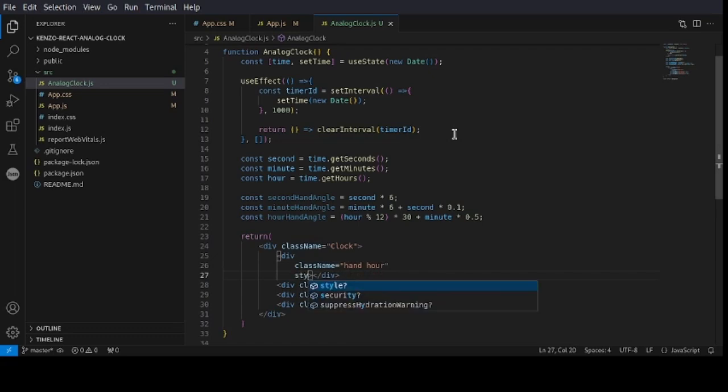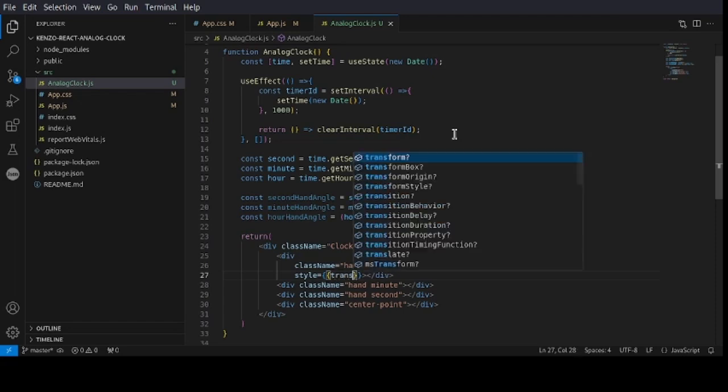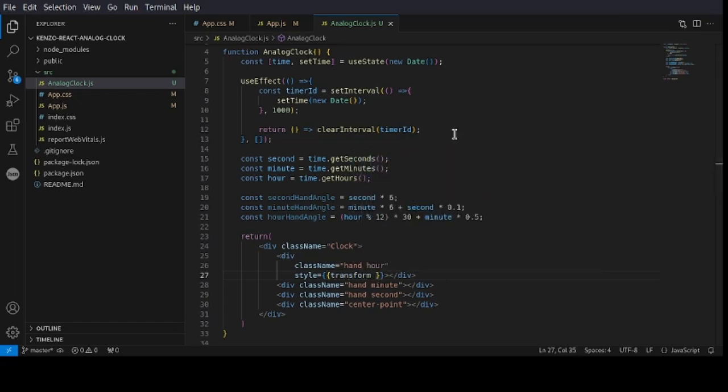So there will be style is equal to transform, and then we'll just call rotate.